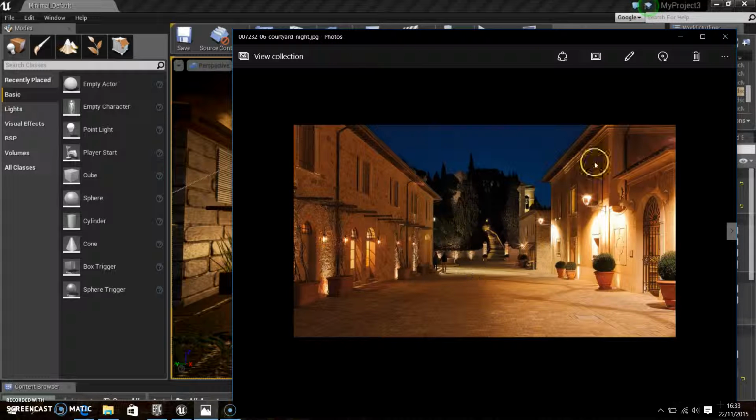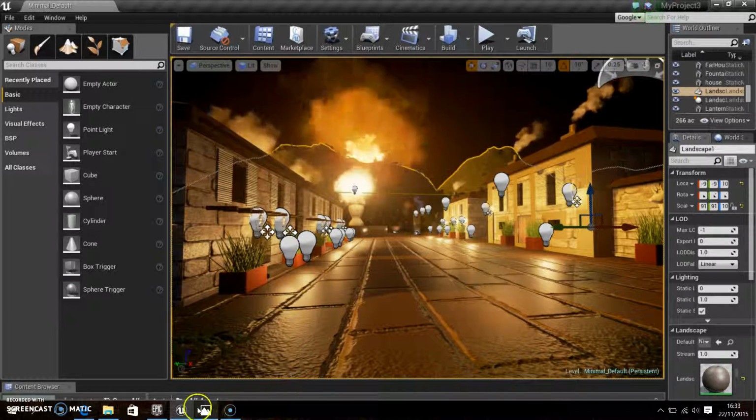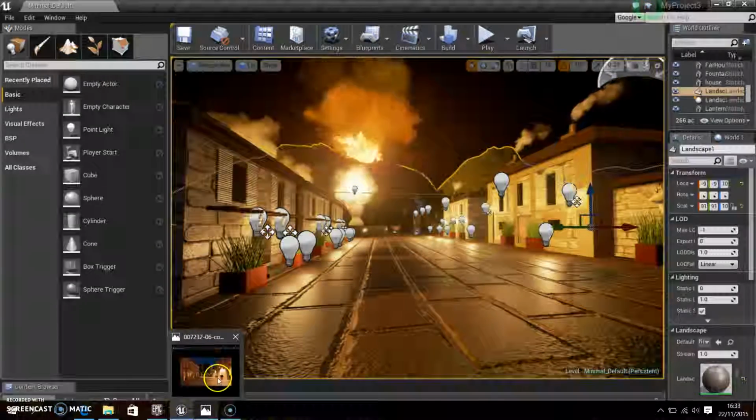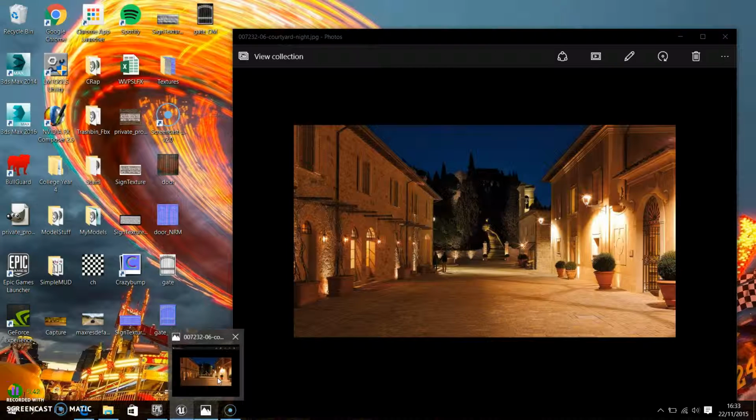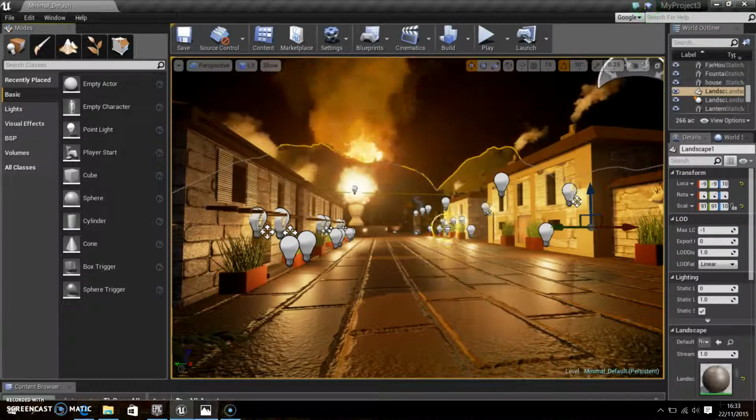Okay, so looking at this, I have my own scene here. I think I've done a pretty good job of recreating that. I have these lights and stuff over here, all these plants, gates, different facings on the houses. One thing is as well, this side of the street is a bit brighter than this side. I just think I've captured that pretty well.